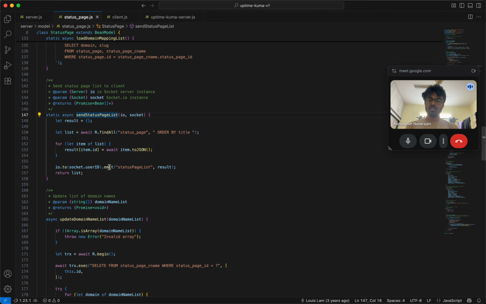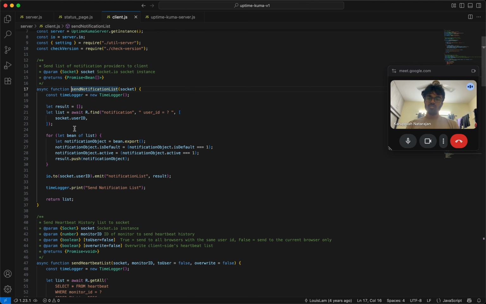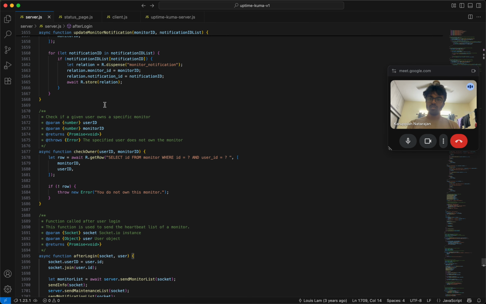So here you'll just say emit and cool. So I think notification list, for example, does not use. Oh, it does use IO. I wonder why here IO is available already, and in this case they had to send it. I think this is a different. Okay, this is all within the same thing. So IO is reused everywhere.